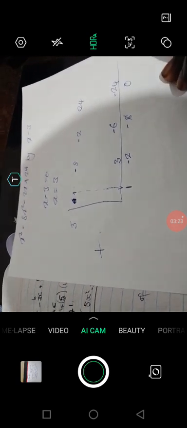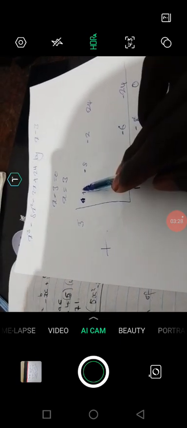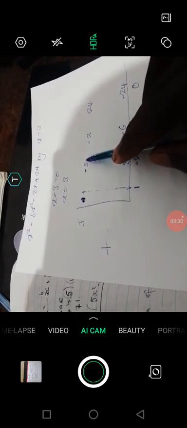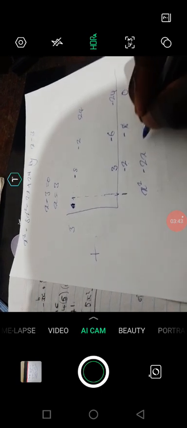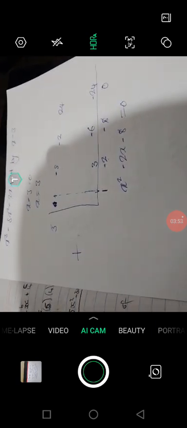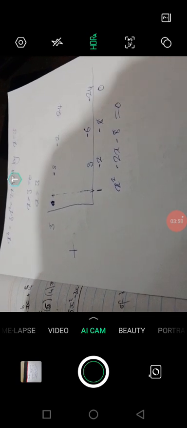If you watch out very properly, there were 4 numbers here: this one having x cubed, this one having x squared, this one having only x, and this having the constant. So to reduce, numbers have been reduced from 4 to 3. So this one will be occupying x squared, minus this one x, minus this one occupying only 8, is equal to 0. So this one turns into a quadratic equation. So if the question is talking about a quadratic equation and it is in this form, you can go ahead and solve the quadratic equation using the quadratic formula.